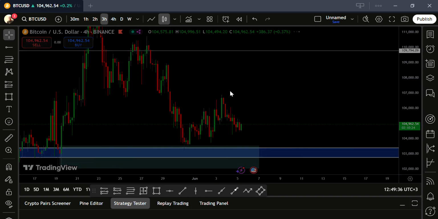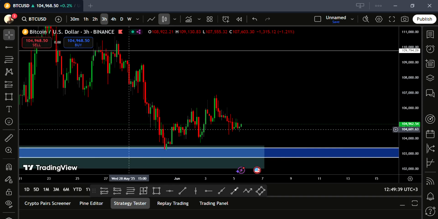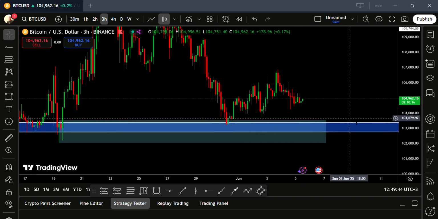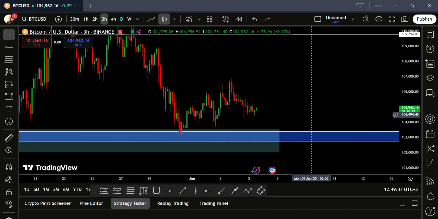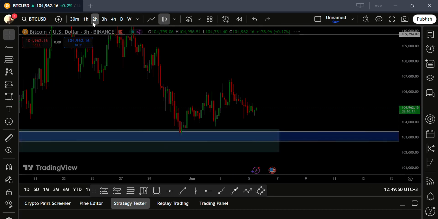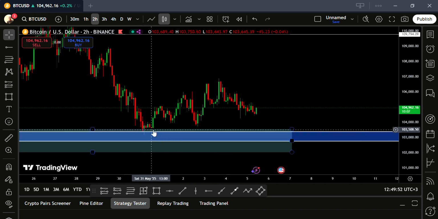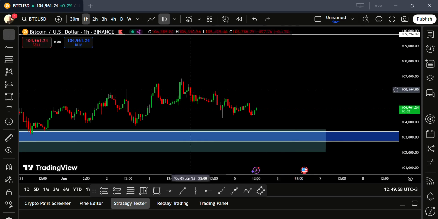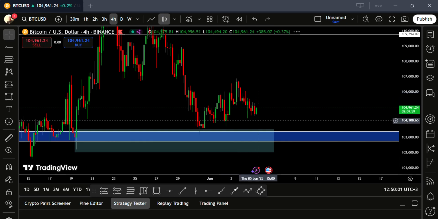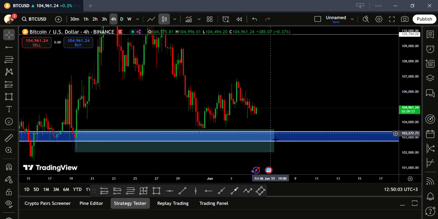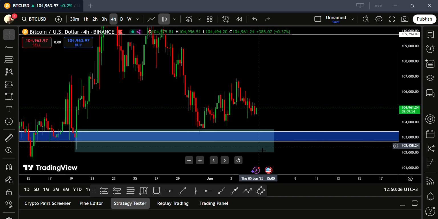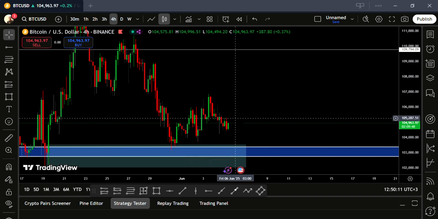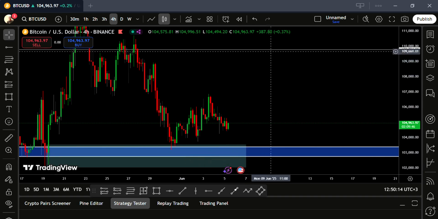So we drop down to the 3 hour to see if there is anything. 3 hours, still the same thing. Demand zone here, demand zone here. There is nothing else that we see on the 3 hour. 2 hour, do we have anything? Nope. Still the demand zone here on the 2 hour. 1 hour? Nope. So we're going to stick to our narrative that price is going up, but it can first come to test this area, and if it comes to test this area, I will be interested and I enter for buys to the upside. However, if it doesn't come, I'm waiting for it to come and tap this area and tell me what it wants to do.